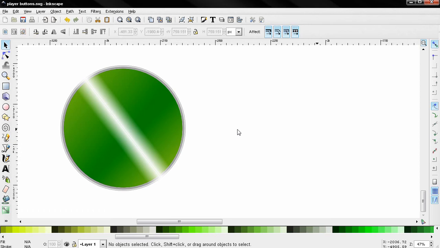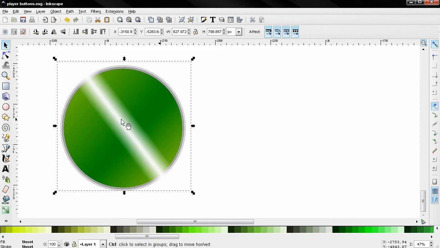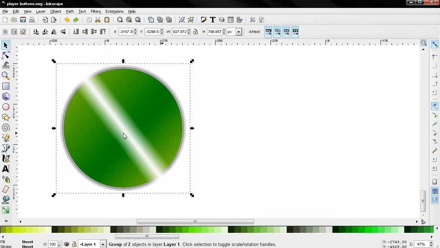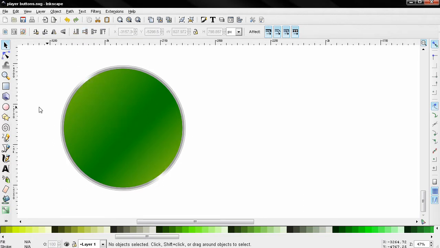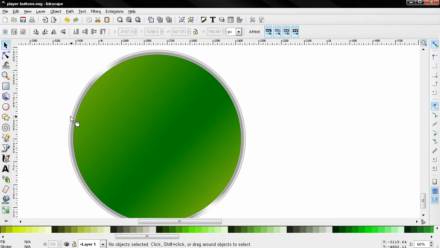Hi, I continue in this part, and the only thing I did behind the scenes is I made a bigger rectangle here for the effect that I want to achieve. I'm going to send it down now, and I'm also going to select this and send it one step up.